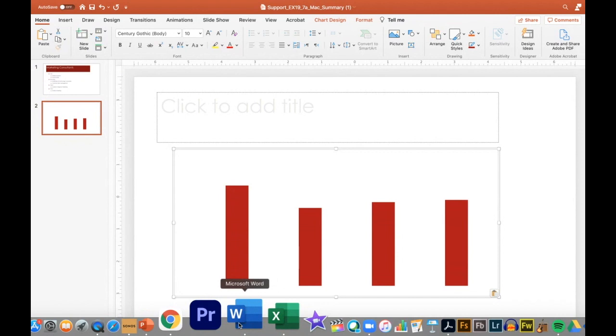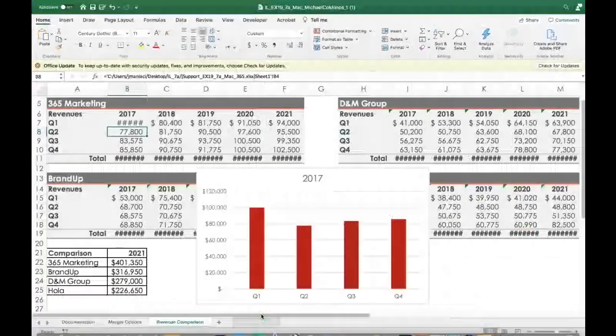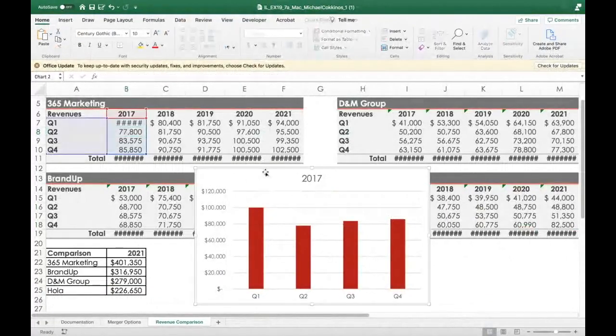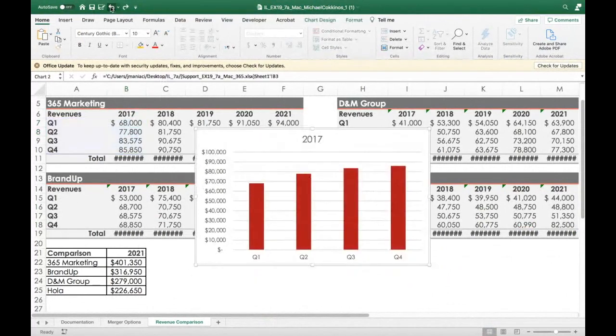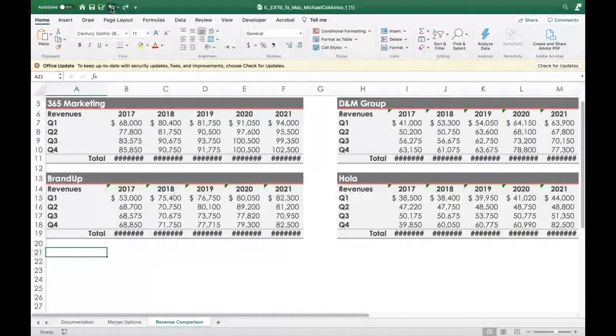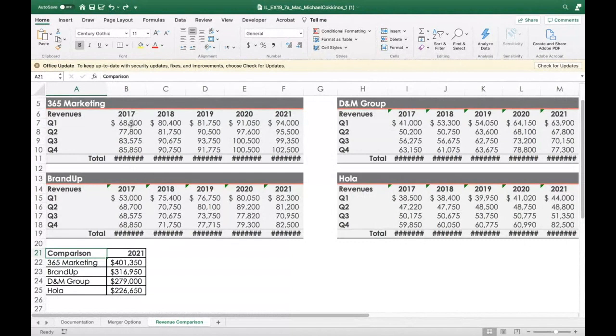Okay, so now we're back to the exercise. We did the embedding. Let me just see where we are here. We did the Word table, right? So we're back here. Let's get rid of this chart now. And actually, let's also bring the, yeah, that's where we are, right? So we've got the table, but we've got the data back to where it was.